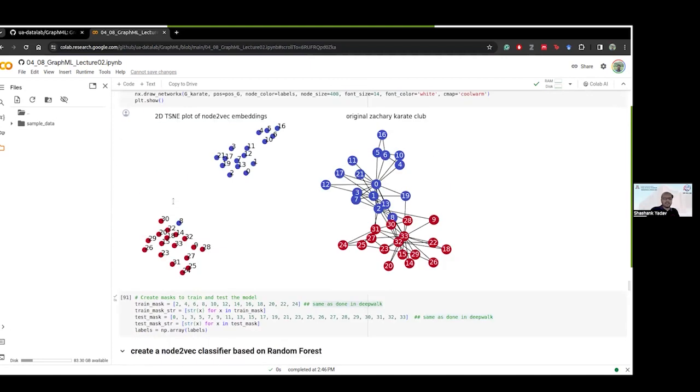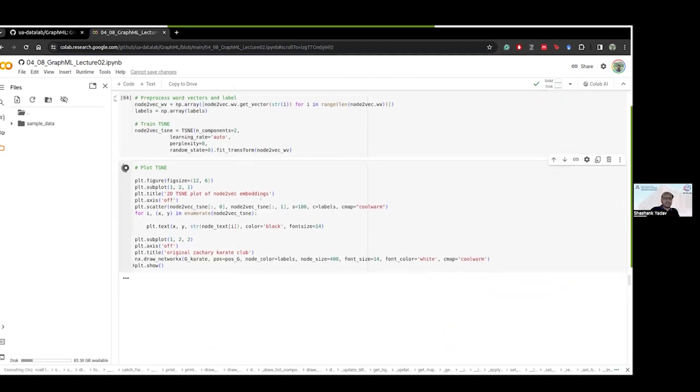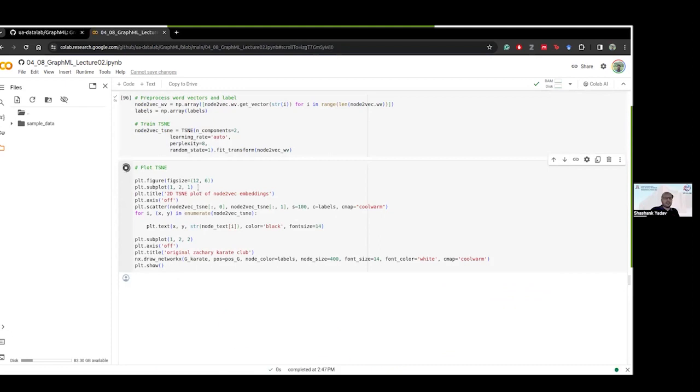Can you run it again? Sure. I think it just depends on TSNE, but the seed, the random seed, yeah, I can just change this. TSNE has a lot of parameters, like perplexity, what distance you want. Right now I think the default is Euclidean, but if I change it to cosine, then it might change. So I can just run this.